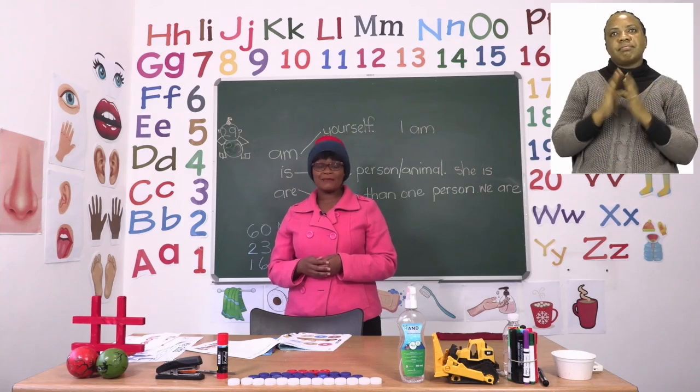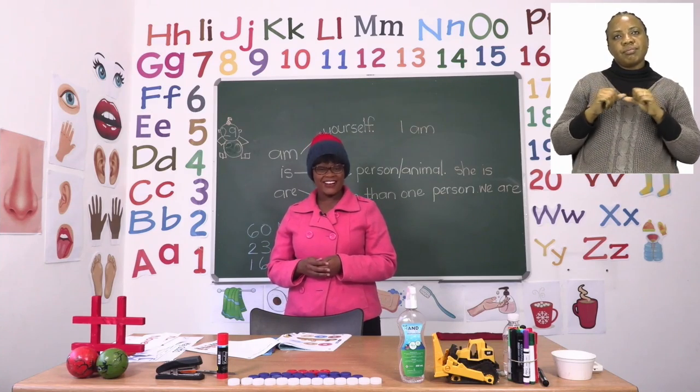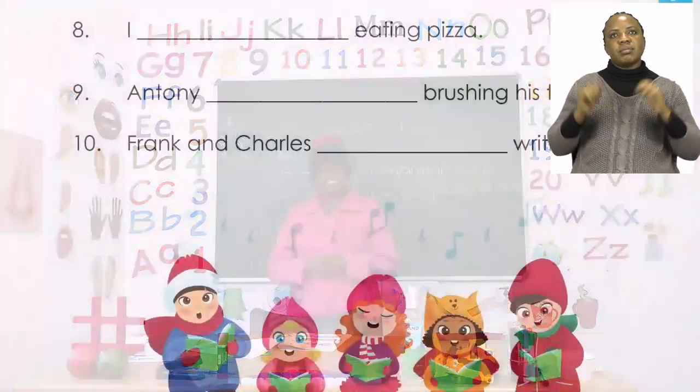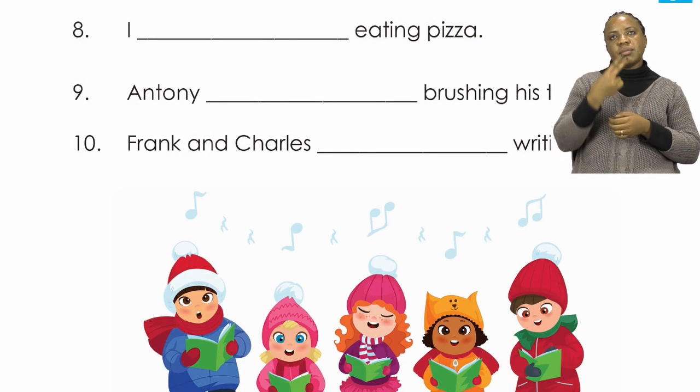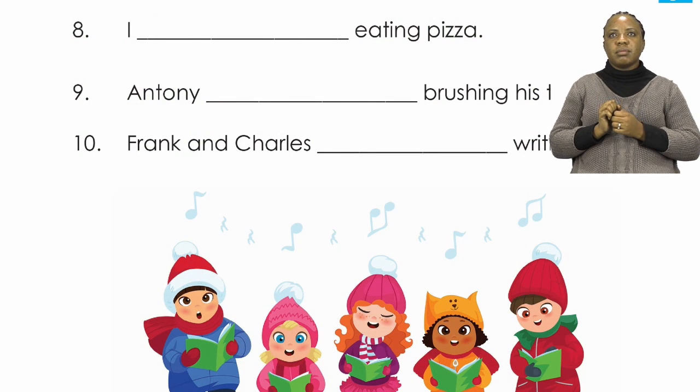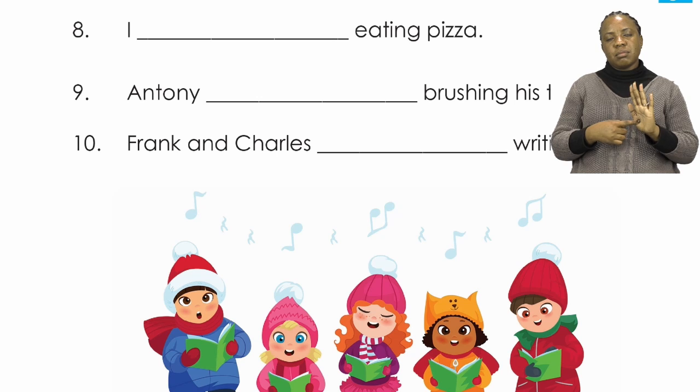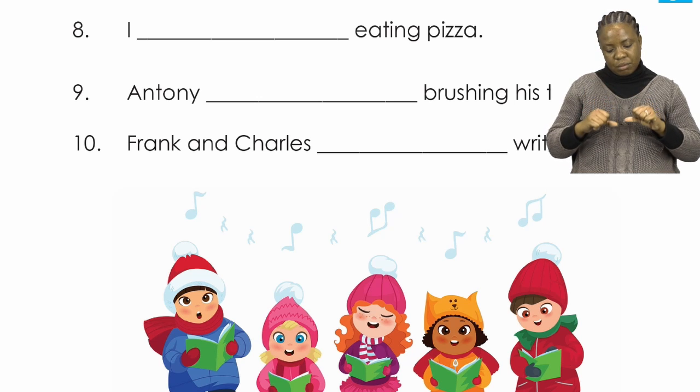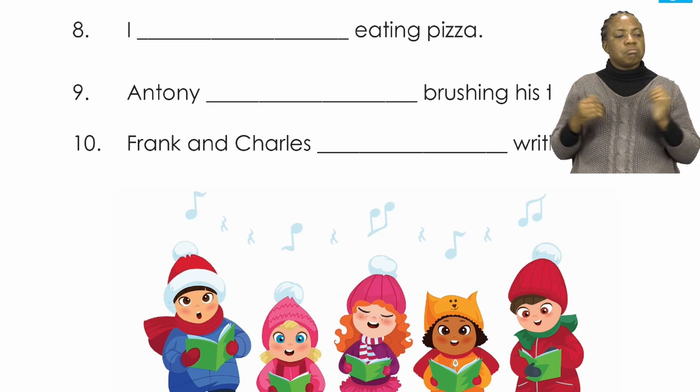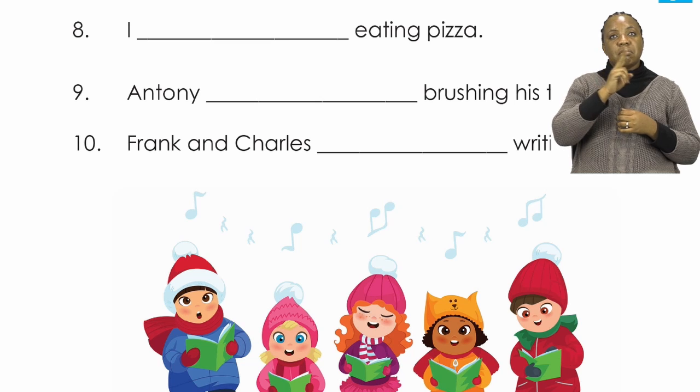For our lesson today, boys and girls, we are going to start on page 29. On page 29, we are going to do present continuous tense. Now, present continuous tense is when we are saying an action that is still going on. It has not stopped. But this time, instead of putting the verbs, we're going to put different kinds of verbs before the actual actions.